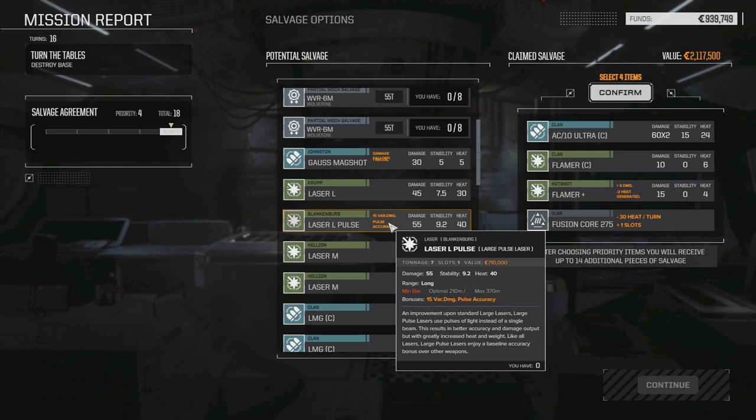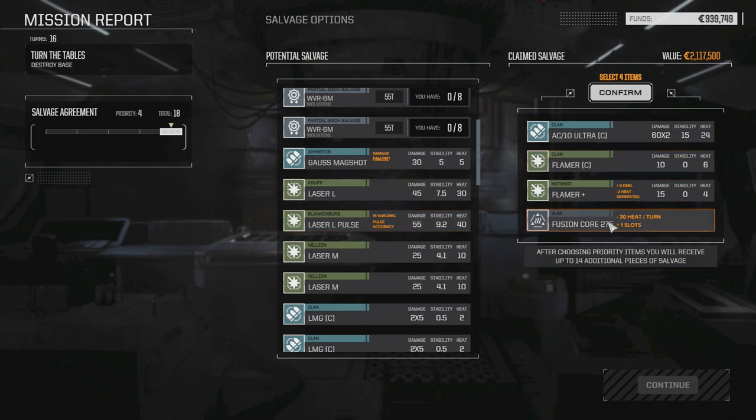Oh, there's a large pulse laser, too. That's worth some good coin. I don't think I'll use it because of the weight and the amount of heat it generates. But we could sell it. I think right now, since we've got... I think we're okay. I think we're going to take this. We're going to go for more utility.